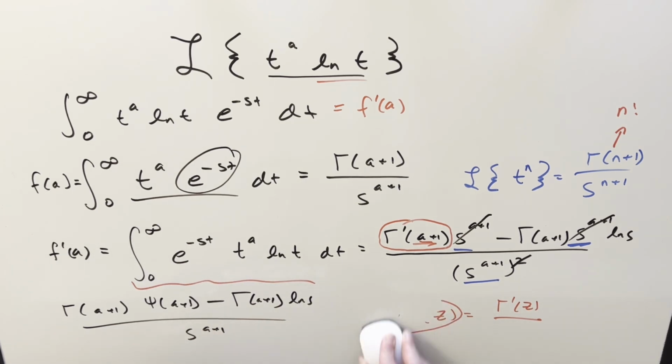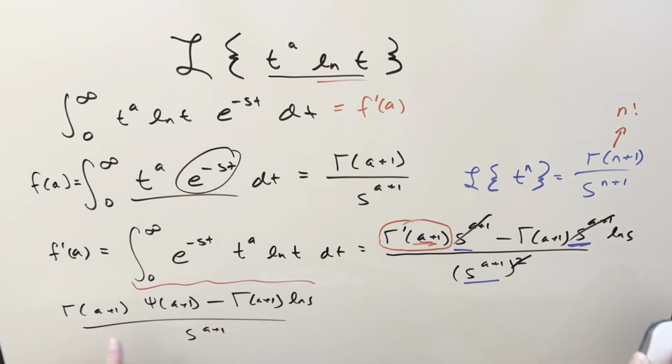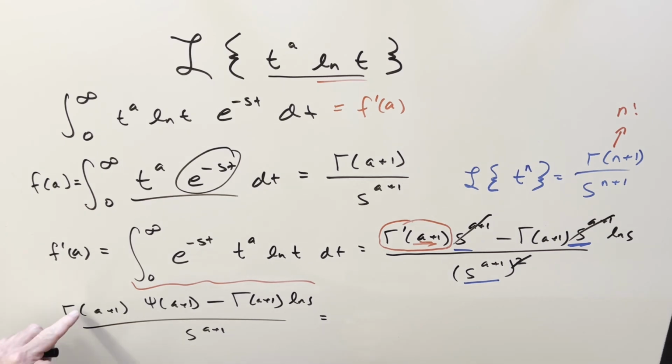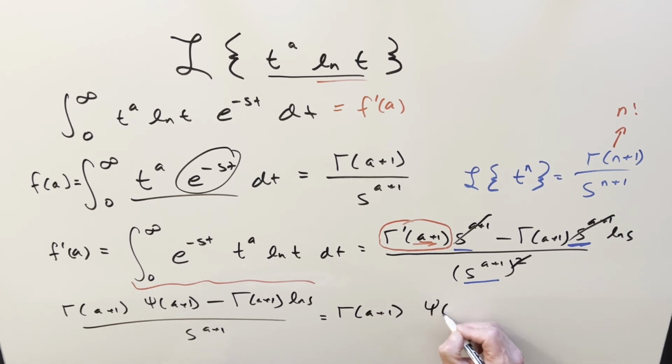Then let me just clean it up a little bit. We've got gamma of a plus 1 in common, so we can factor that out. Again, if you knew that a was an integer, like if this was t squared or t cubed, then you could calculate it directly or turn it into a factorial. So in some cases, this is going to be very simple, and in some cases, it's going to be very complicated. But here's what we have left.